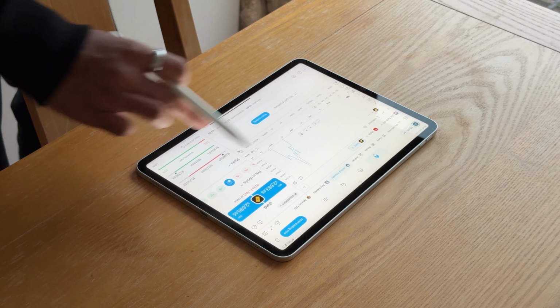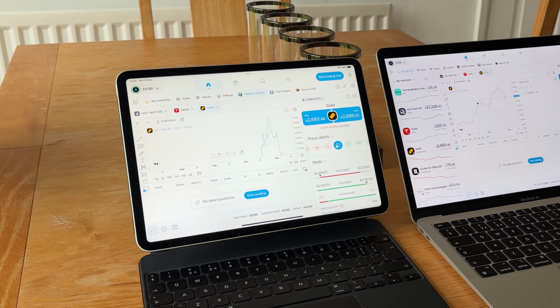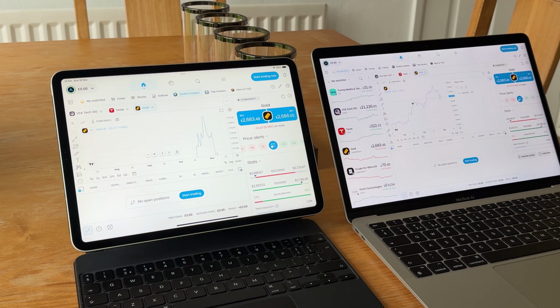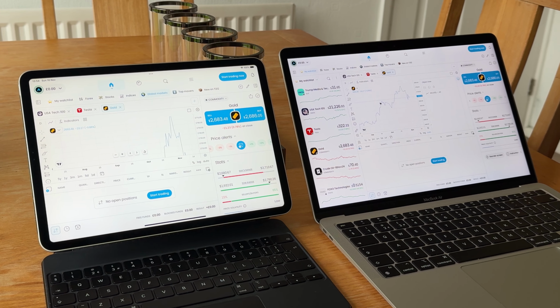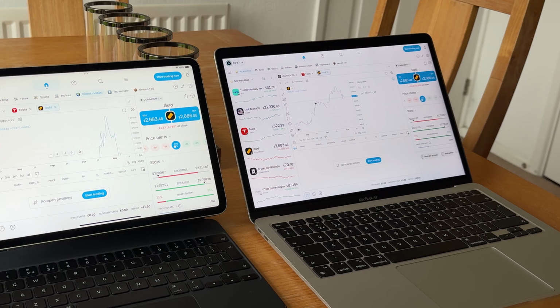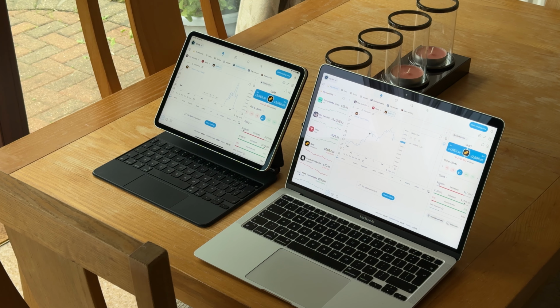However, some advanced desktop features like in-depth chart customization and detailed analytics tools are more limited on the iPad. Despite these constraints, Trading 212 performs reliably on the iPad Pro, and the app's streamlined design and functionality makes it highly accessible for users focused on straightforward trading and portfolio management. For mobile traders who prioritize accessibility and responsiveness, Trading 212 on the iPad Pro provides a solid, efficient experience.